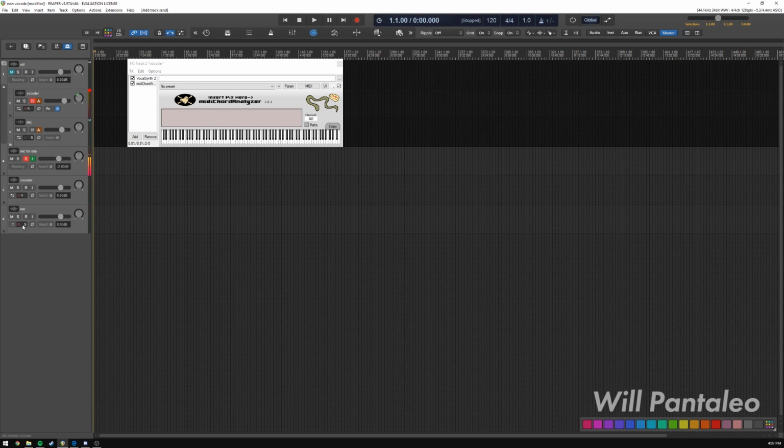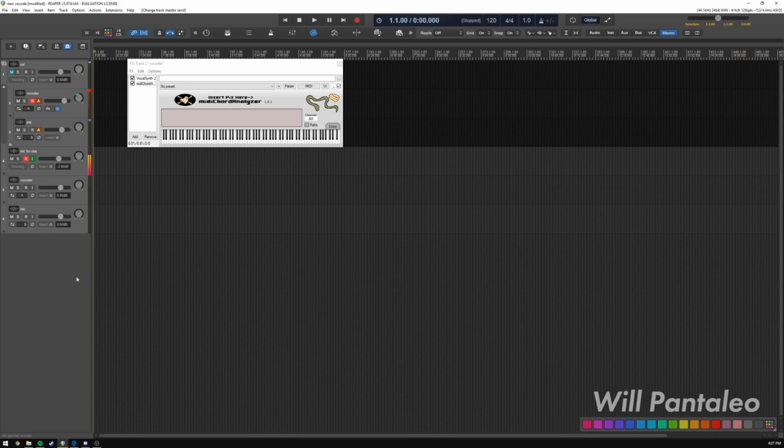There we go. Once you've got the sends done in the routing menu, you're going to want to come over here to the mic, and alt-click on this little routing graphic here. That will mute the mic so that you don't hear the actual mic. All you hear is the vocoder. And what you can do if you want to hear the mic is add another track. That just makes it easier so that there's no latency, and that's just how I've done it, and it works really well.